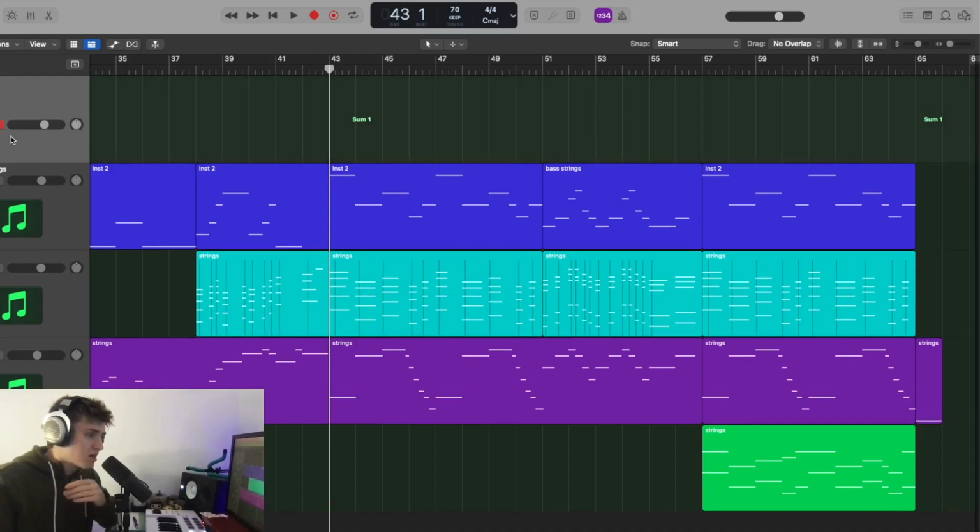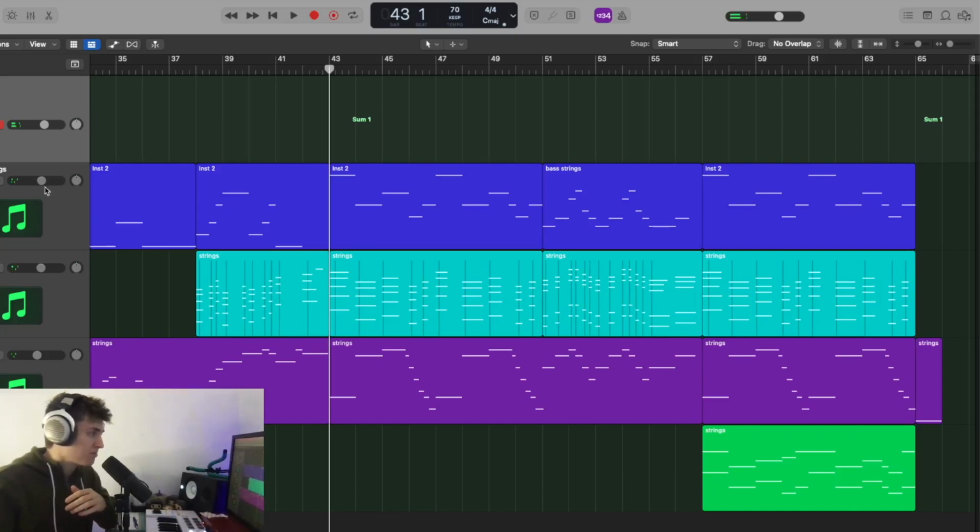You can break it down into 4 main fundamentals, or 4 or 5, but for the purpose of the video we'll only stick with 4. The 5th one is more just little ad-libs and additions to the top, but the 4 principles are: you've got to have the bass notes, the main body, the melodic value, and the development.